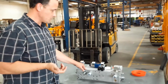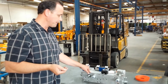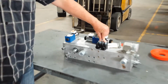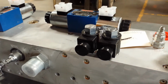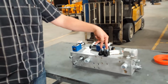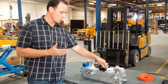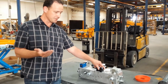When we start the machine, as we just learned in the prior video, the machine is disabled until we reset the emergency stop. Okay, what happens when we reset the e-stop? Once the e-stop's cleared, it powers these 2 dump valves. These 2 dump valves are in with the swing circuit. Now, as soon as these coils get energized, it causes the cartridges to close. Now the machine will build swing tube pressure. Swing tube pressure is key on this design because swing tube pressure is where our pilot oil comes from. It actually shifts our directional cartridges.